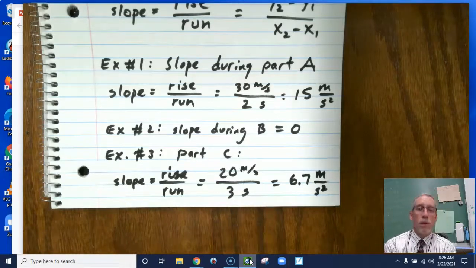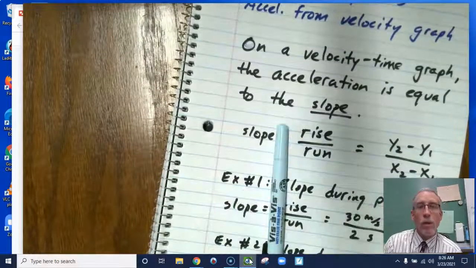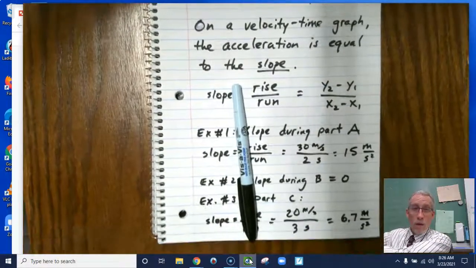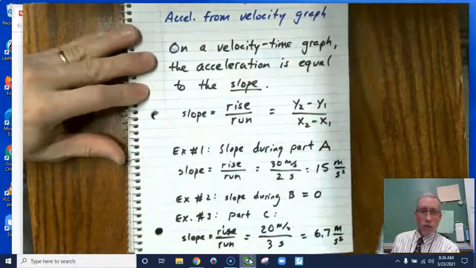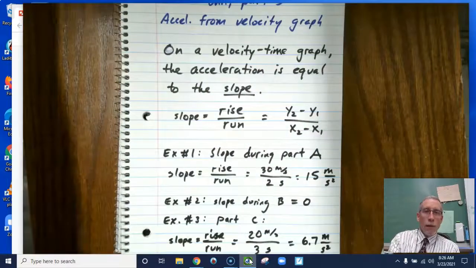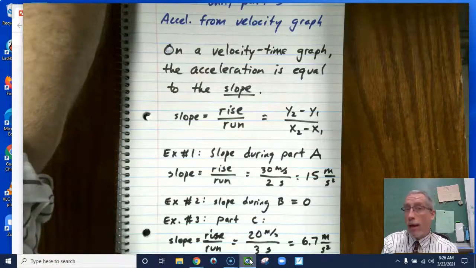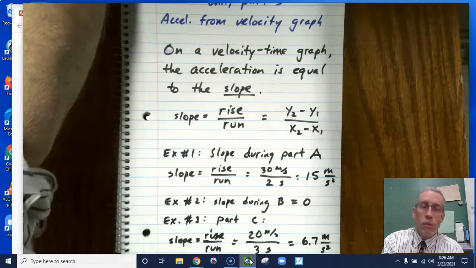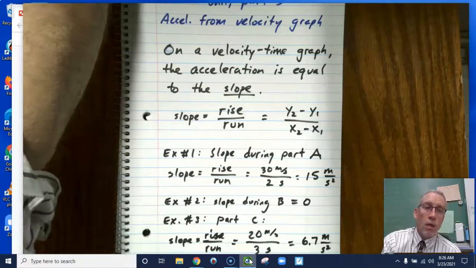So that's how we see acceleration on a velocity time graph. It's actually a little easier, certainly, than what we did on the position time graph. Let me pull that up if you need to, maybe freeze the screen there and jot things down. All right. Okay. So that's really all there is to it. Do watch out for negative slopes. I didn't show you an example of negative slopes, but anything that slopes down and to the right is going to be a negative slope value. And that just tells you that the acceleration is negative.